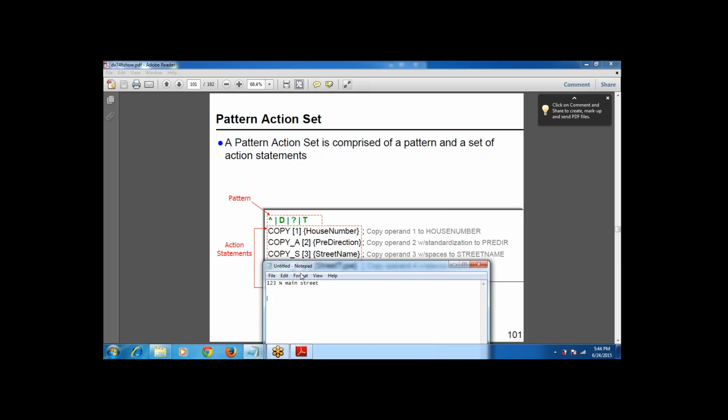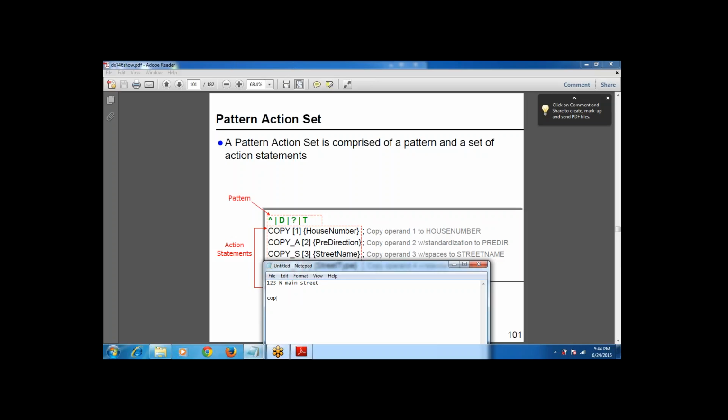So the pattern is the one you are seeing in the PDF: cap D question mark and D. We are directly copying the first value to the house number field.